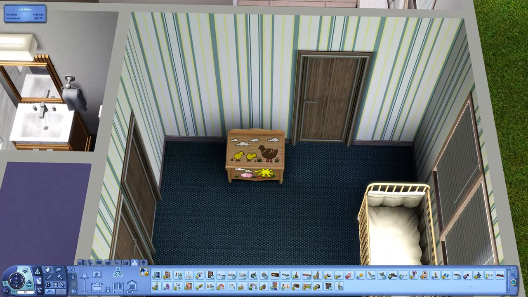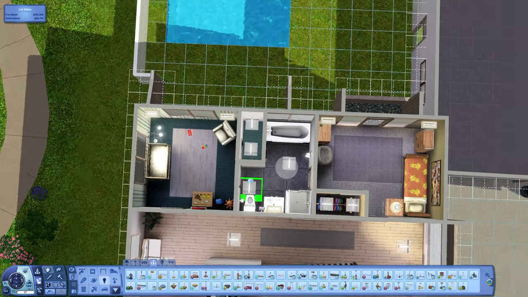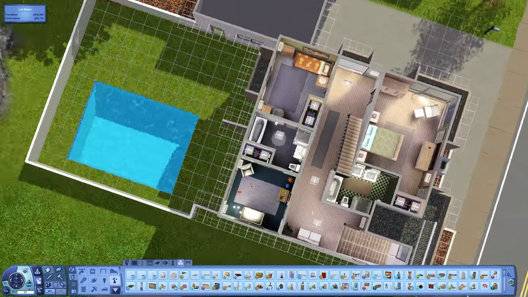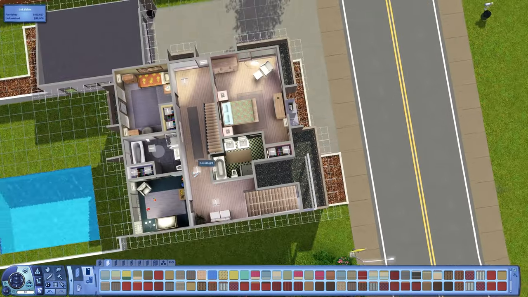And just got some toys in here. I kept the wallpaper, just recolored it, because it was really depressing and brown before. So now it's a bit lighter and brighter. But the carpet's the same carpet as before, that kind of turquoise carpet. Remains. Anyway, so the whole inside is done, which is great. Now we have the outside stuff to do.